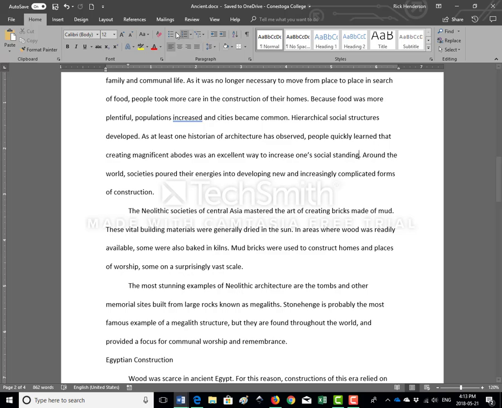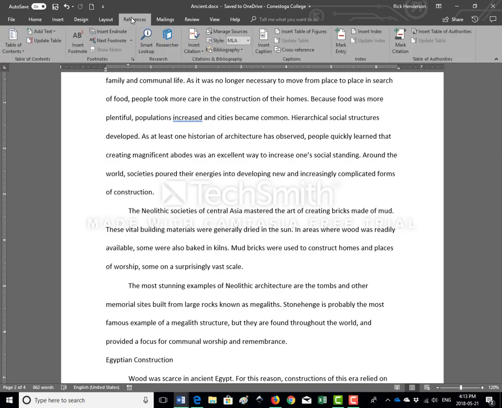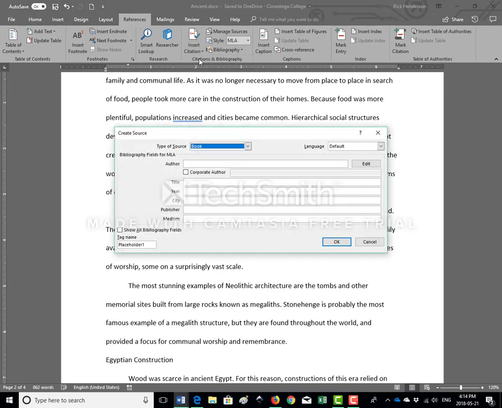I'm going to go to the References tab up at the top. And you need to add a citation that informs the reader that the historian named Brower did this. So what we're going to do is insert a citation. And we're going to choose Add New Source because we don't have any sources. In this case, your sources are per your document. They're not stored externally in Word. Maybe old versions used to do that.